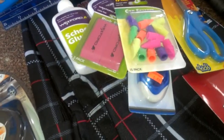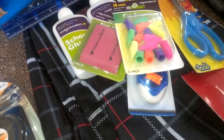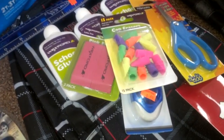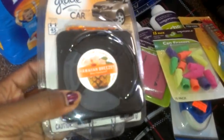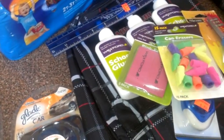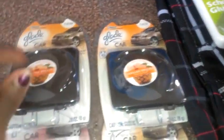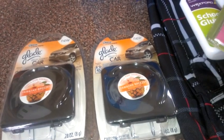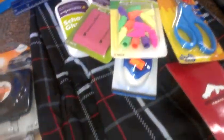Plus if you did the Best Buy deal when they had that huge office clearance — I got tons of Expo markers, Crayola washables, and tons of things. That was like 90% off. And then I got the Glade car air fresheners at Walgreens — these are two for $5, and when you buy two you get $2 in register reward back, but we have a $1 printable. So you pay $3 for two and get $2 back, making these 50 cents each. If you have points, just use $3 in points, pay tax — which was 40 cents for me — and get $2 in register reward back. I got four of those.